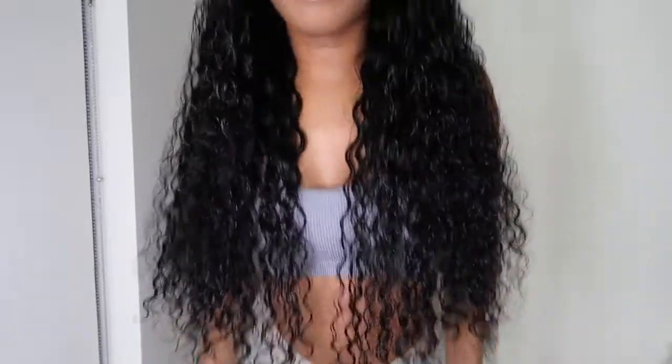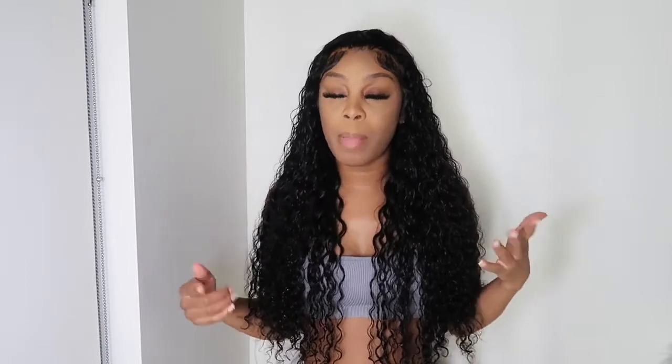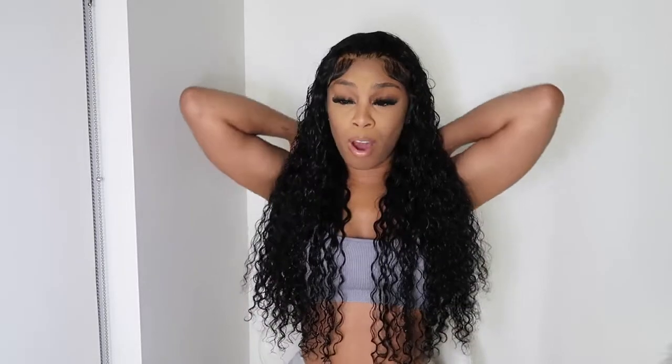I had this unit in the entire time and will continue to keep it in for a very long time. This is a water wave — it's pretty long on me and the hair is dry right now. I only sprayed a little bit of water at the roots because I don't like for my hair to be really puffy there. The only maintenance you really have to do besides fixing baby hairs is just put water on it and add your favorite oil — sometimes I put in leave-in conditioner, but this hair actually doesn't need it.